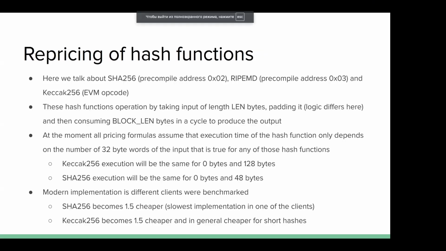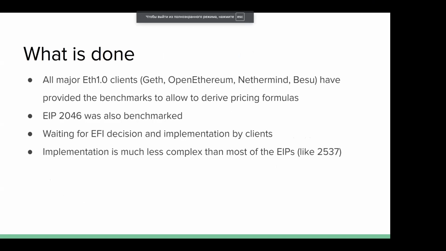But in general, I think it wasn't discussed in full scope on the call, in the sense that now benchmarks are complete. Benchmarks from some clients were only obtained around 2 weeks ago. So now it's in a complete form, and it can actually be discussed whether it's eligible for inclusion or not, and when and how it can be included. Right.